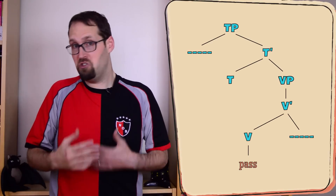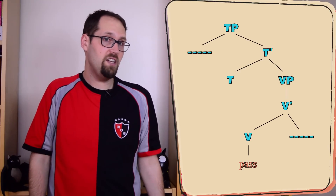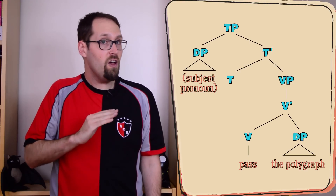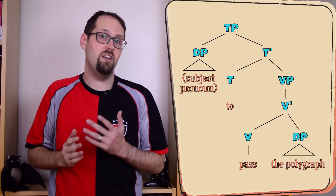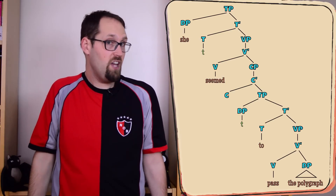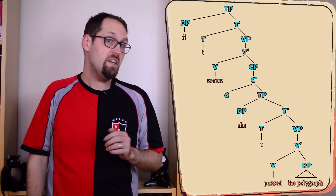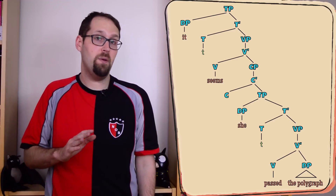Let's see how this actually works. The idea is that we start off with a structure that has some verb in it, say, pass. That verb needs an agent subject and a theme object to make up a complete sentence. In comes the theta criterion to make sure that those parts are filled. But this clause happens to be tenseless, which means that the subject can't stay put to get the nominative case that it needs. Luckily, there's a tensed verb in the next clause up, so the subject pronoun climbs to the top of the tree, where it can finally take the nominative form 'she.' In tensed clauses, no movement is needed. We can be sure the nominative case must be assigned to noun phrases only in the presence of tensed verbs, because we never see it happen next to tenseless ones.